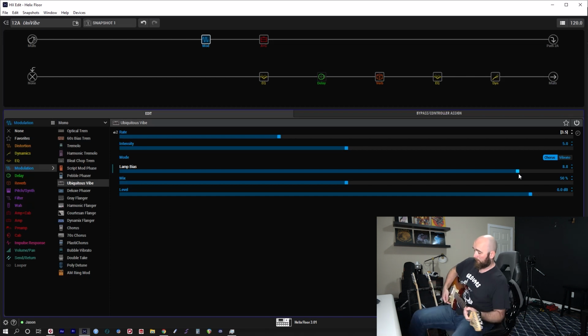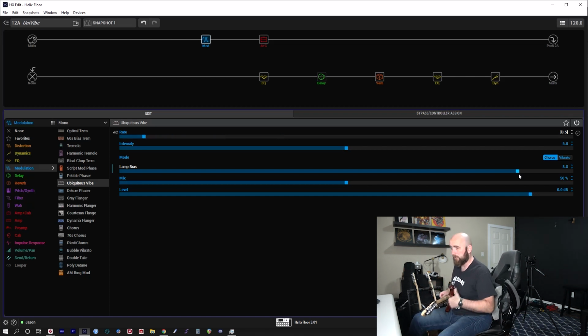And again, we can use our foot pedal after we assign it to adjust the rate in real time. So you can get quite creative with it.